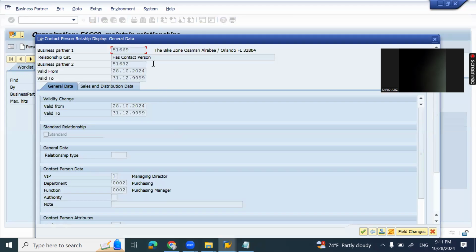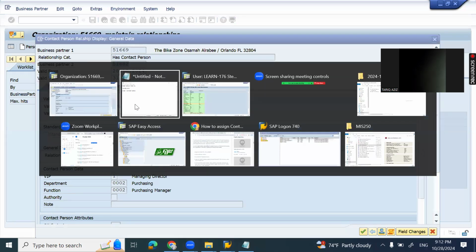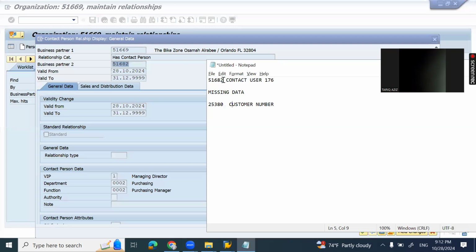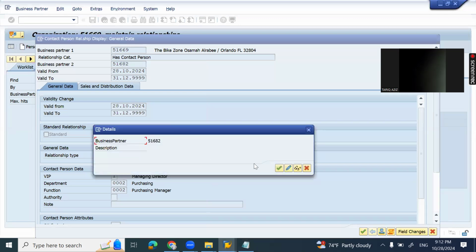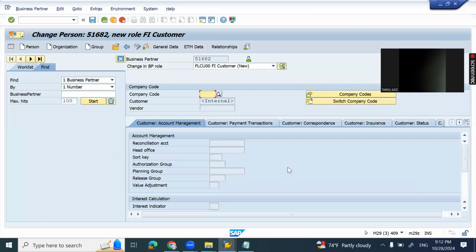And if you see that, we don't have the name of the customer. But we do have 51682. Let's see if it is the same one. 51682, you see here. So I want to fix it. If I double click on that, I have a pencil here. So I can go up there and I can find the pencil.